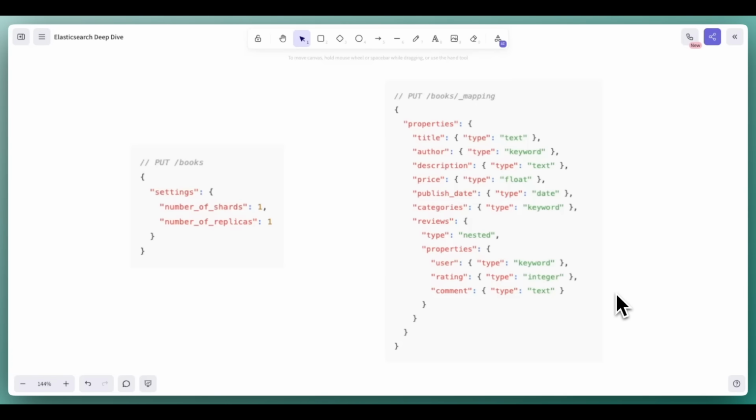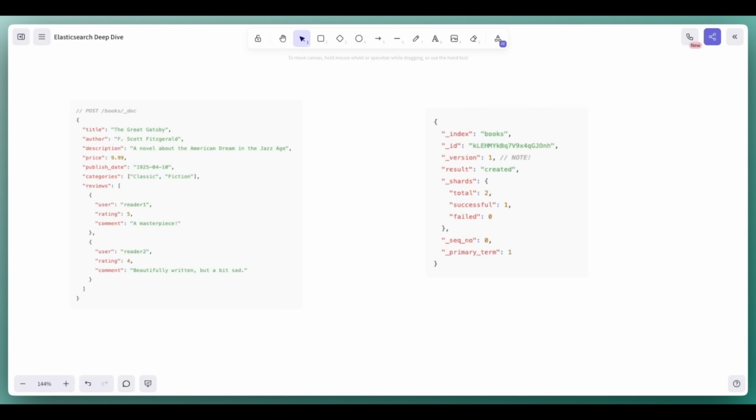Now this is not without its downsides. If reviews are changing a lot, or if my queries rarely touch them, this is actually going to be really expensive for me to maintain that way, and I might actually be better served by creating a separate index for them. But in this case, I'm showing you what this might look like and assuming that reviews aren't going to be shifting a lot, but that customers care about them.